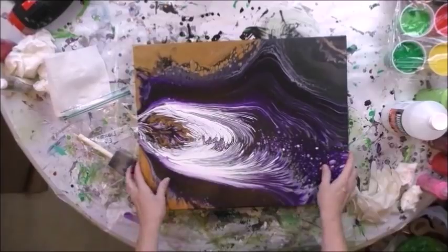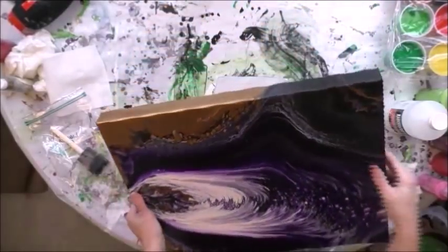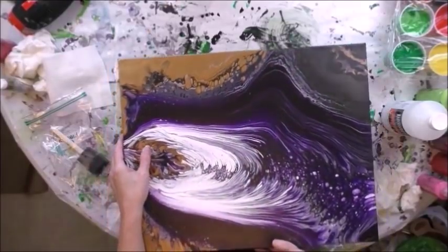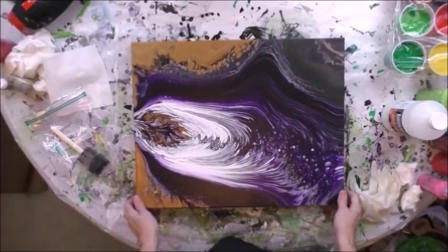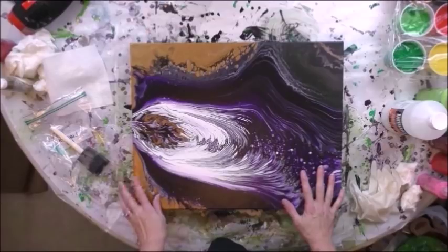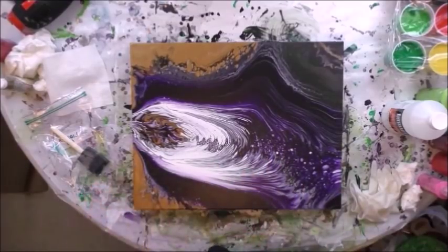This one I didn't use any silicone on. I was trying to do the angel wing thing, but it kind of ended up looking like a witch. So I like to turn it either upside down or sideways so it doesn't look so witchy — but it is kind of cool and a little bit gothic looking. Somebody on Facebook said they loved it, and she's a friend of my sister — the sister that's coming to visit. I'm going to go ahead and finish it for you so you can see how I do it, just in case she wants to take it back for her friend.